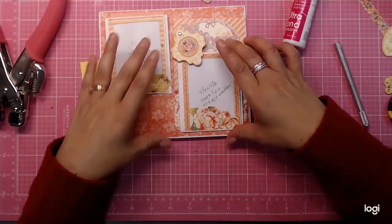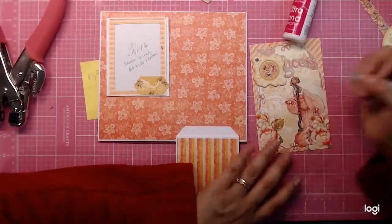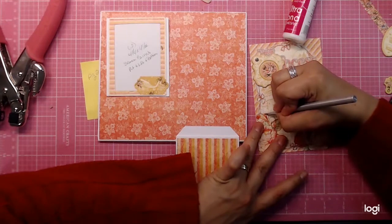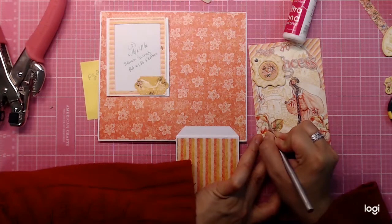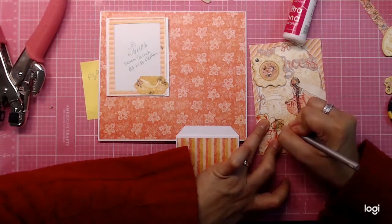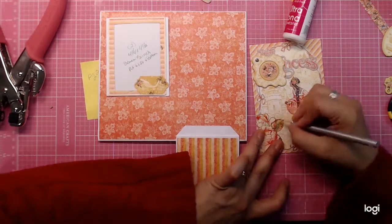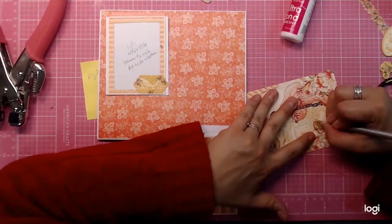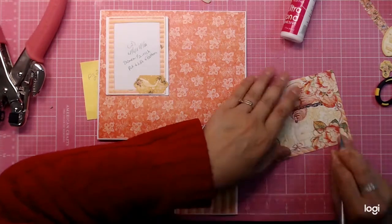So now we just need to do this one, okay? And this one, I was going to go ahead and just do the same thing. I'm just going to cut around the flower, okay? And this one's a little bit bigger, so. And I'm not cutting perfect. I'm just, as you can see, I just kind of went over that. So yeah. So I'm just kind of turning the image as I go along here.